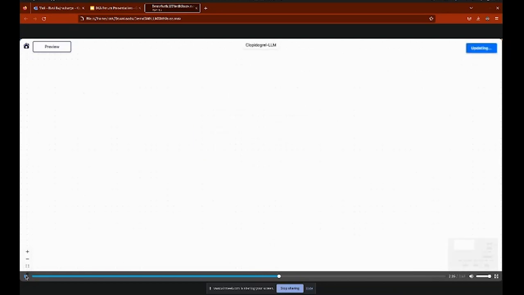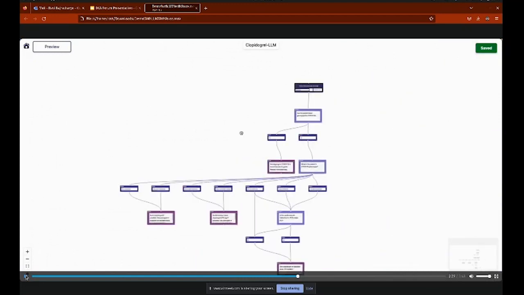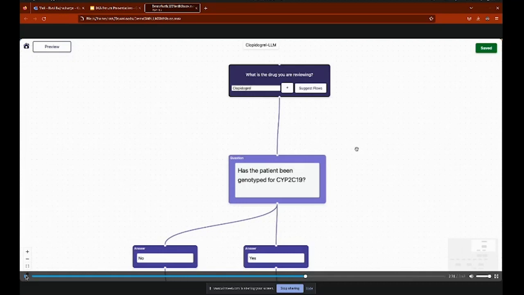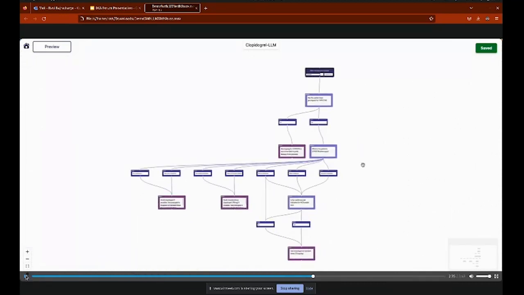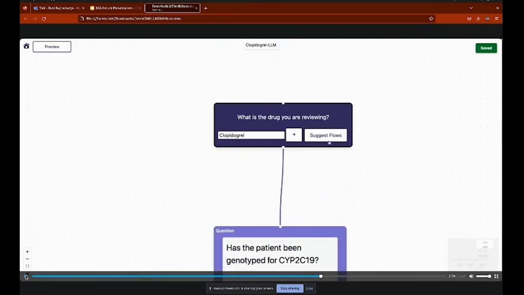We recently incorporated LLMs into the flow builder, so I'm going to show you a couple examples of that. We took OpenAI's GPT-4 and fine-tuned on the clinician-built flows we have so far to get the results. What this does is it'll automatically populate these flows, as you can see here. So basically, it's the same way GitHub Copilot runs. The clinician, in our case, will be able to select the flow that closely matches what they have in mind, and they can modify the flow to get to the final application.